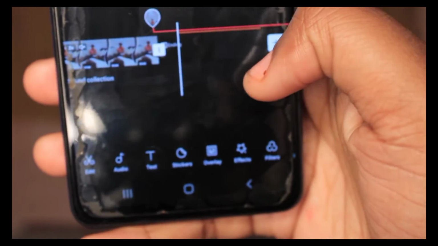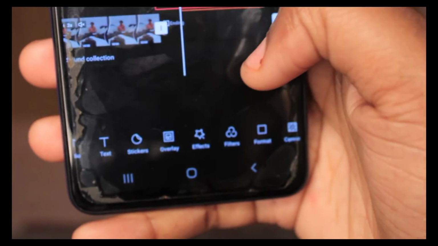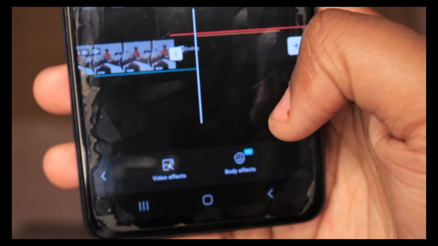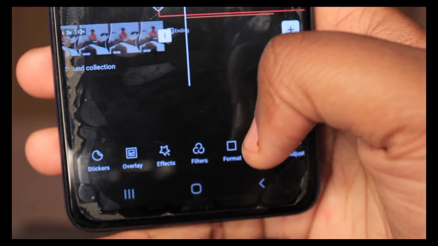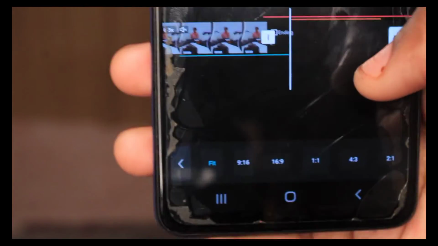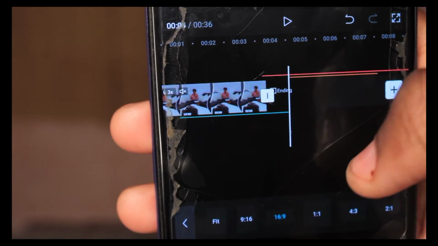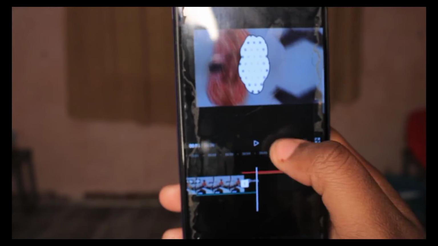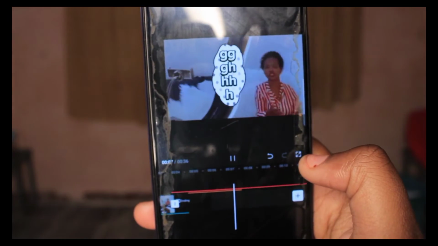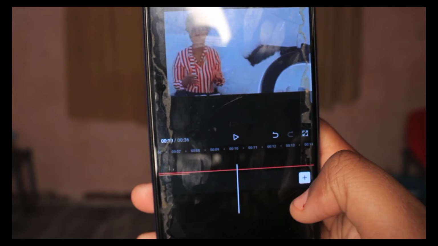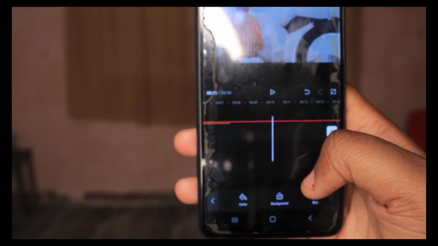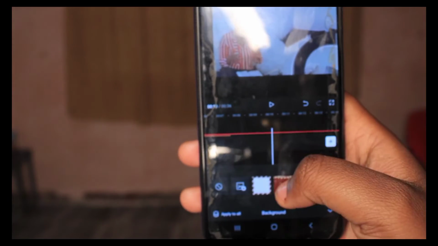So you also have your stickers. You can put stickers. Next up is the stickers. Then there's the overlay, which I explained. Then there are video effects, right? Filters. Then there's the format. This is the overall format that you get when displaying your video. Normally when you are using YouTube, it's the 16:9 ratio, right? That's the one that's perfect for YouTube. The normal one was the one I was using on Snapchat, and this one is the YouTube ratio.